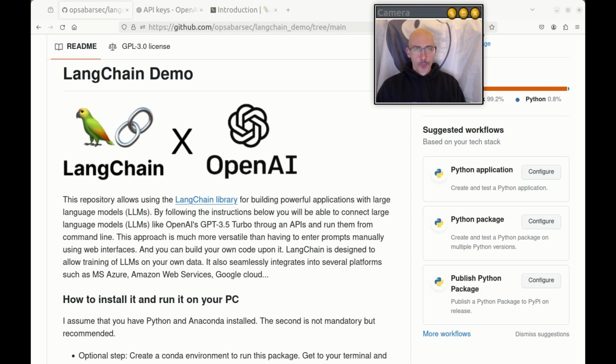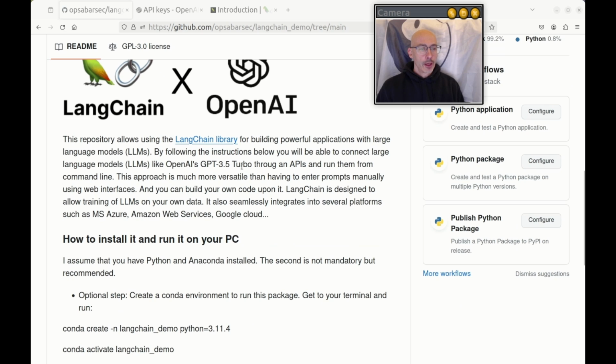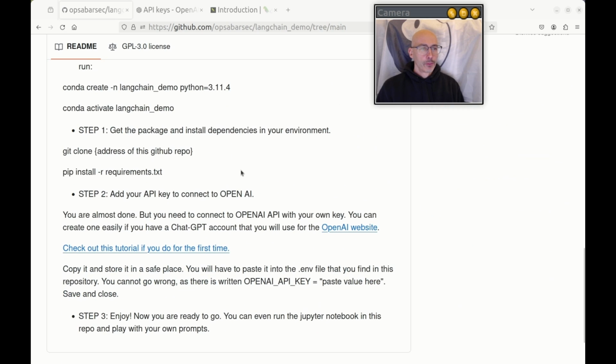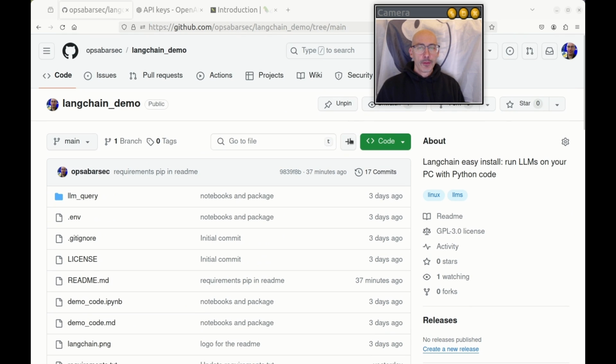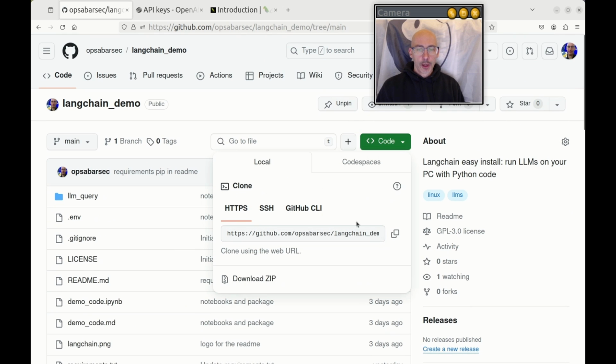The first good news, you don't need to start coding from scratch. I already put the code on GitHub, you have the repository, and you have all the instructions and the explanation here. You don't even need pen and paper to note down what I will write. It's enough to clone the repository. So let's copy this already.